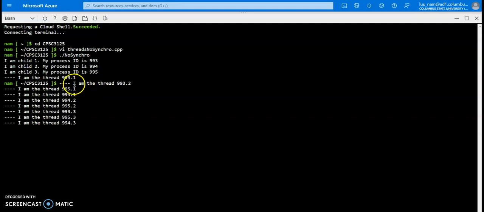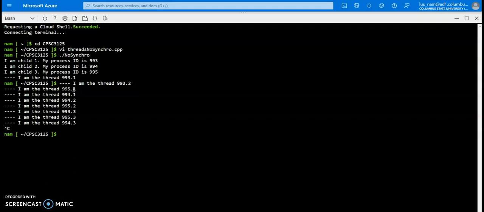And it shows the threads in a random order. So here we have the first thread of process 1, and here we have the second thread of process 1, but here we also have the first thread of process 3.